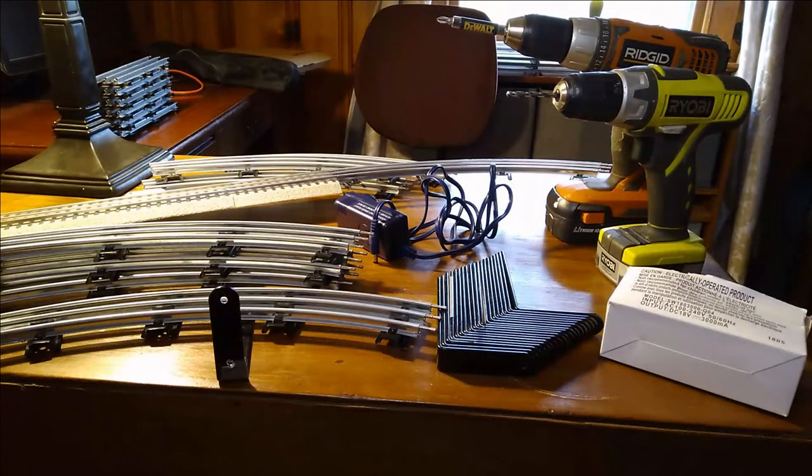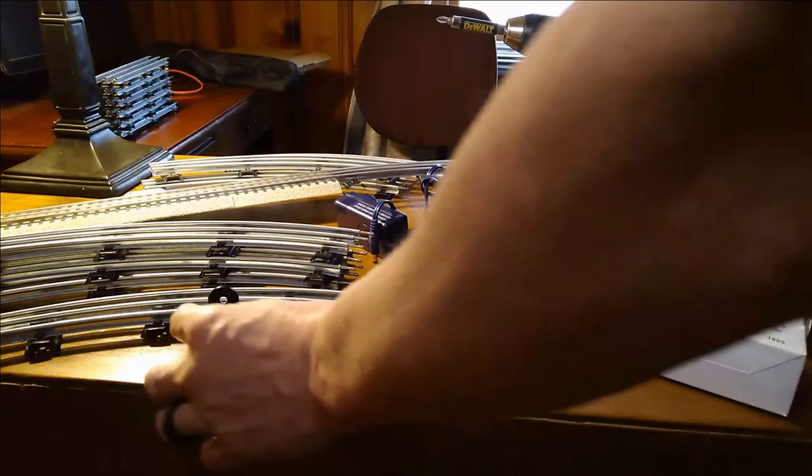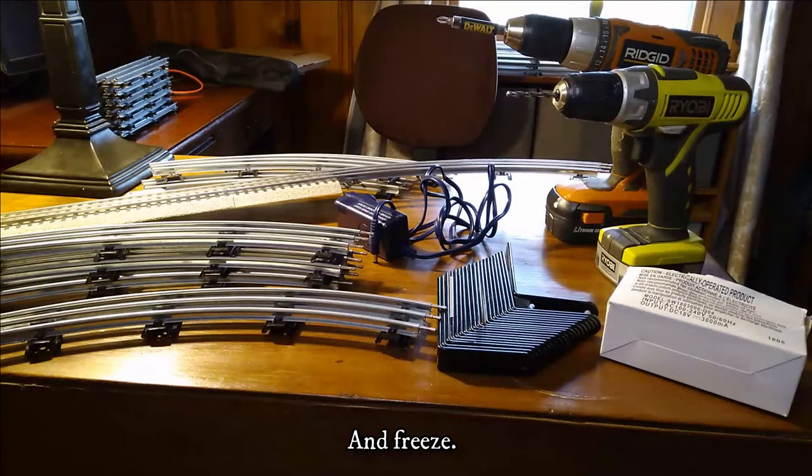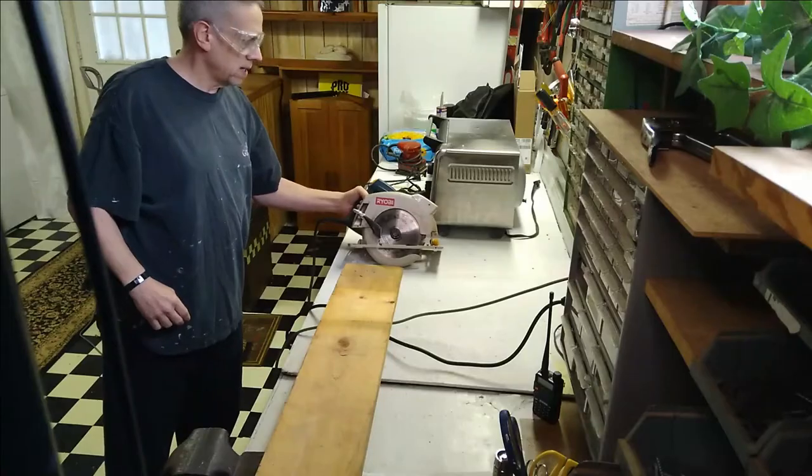It should work just fine, and that way I don't have to sit there and look up at brackets the whole time. So I just got to decide, what do I want? Do I want to hang the shelf that way, or we'll see. That's unique.